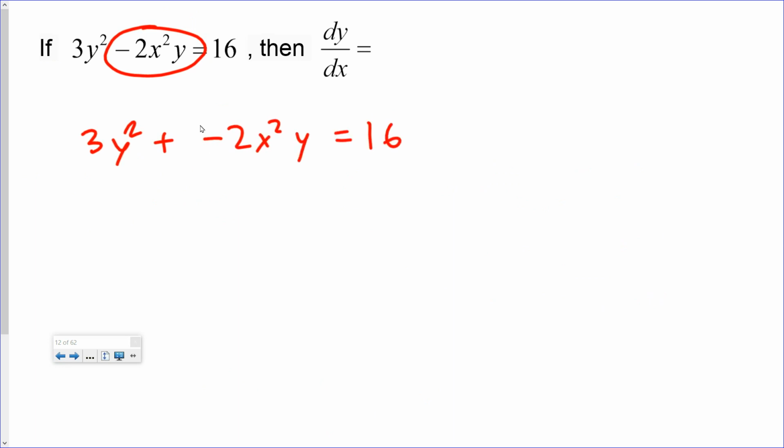Why? Because then you can make this your first, this is a product rule, and this your second, and your negatives are going to work themselves out, okay? And you just add every part together, right? Remember, you thought you got to do one problem, but oh boy, you get to do 3, okay? And don't forget, the derivative of 16 is what? 0. 0, okay? So make sure you do this. I'm not 100% sure.